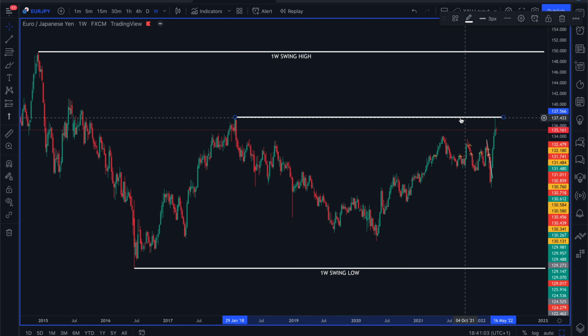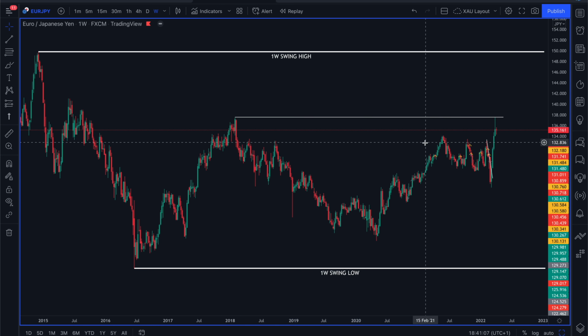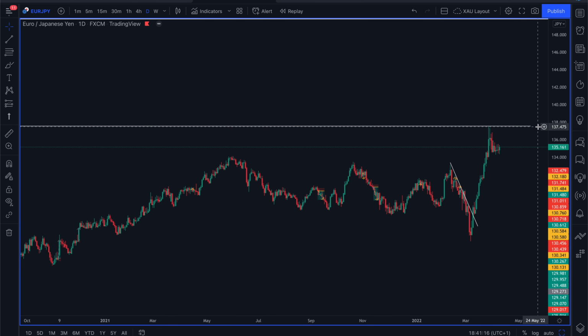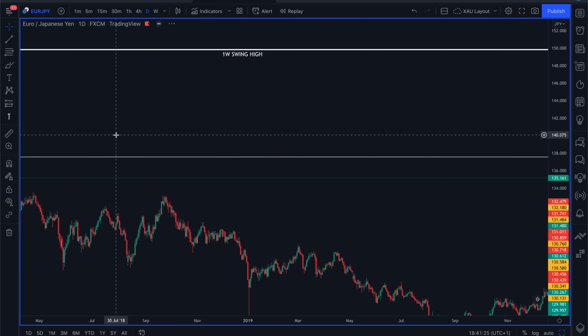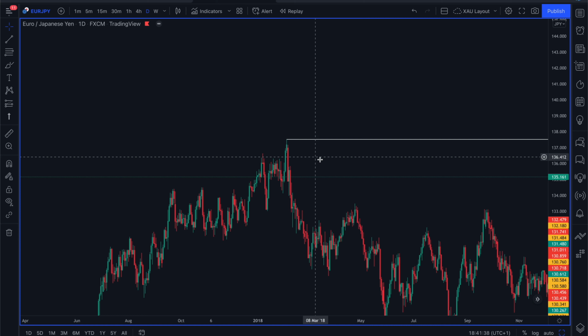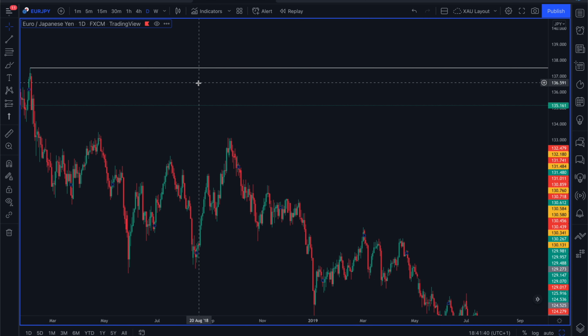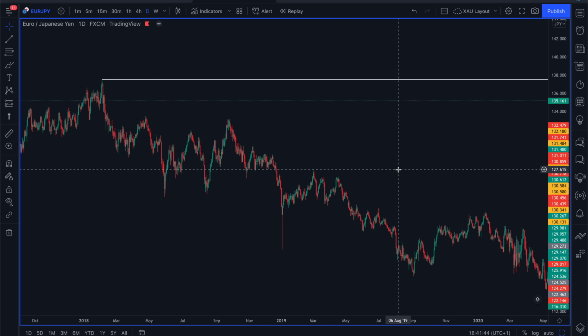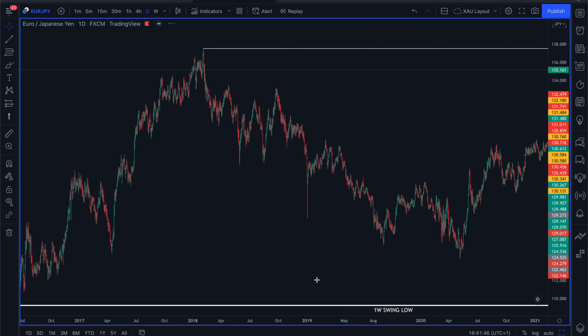Price has actually come to tap this previous high. Now, if we look a bit more closely, we could say that this high has actually been broken. So this could be the confirmation we needed for a continuation in bullishness. Now, if that's the case, then we can expect, obviously this is a retracement. This whole thing here is a retracement.